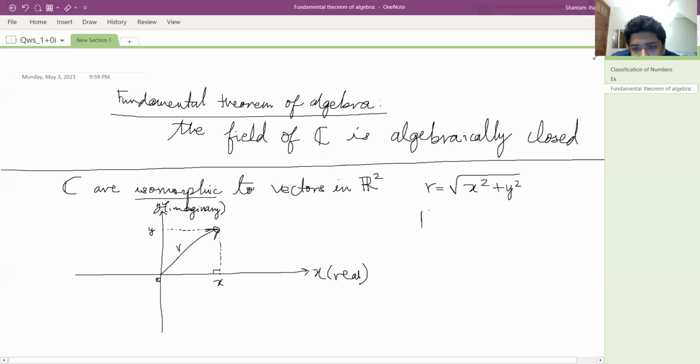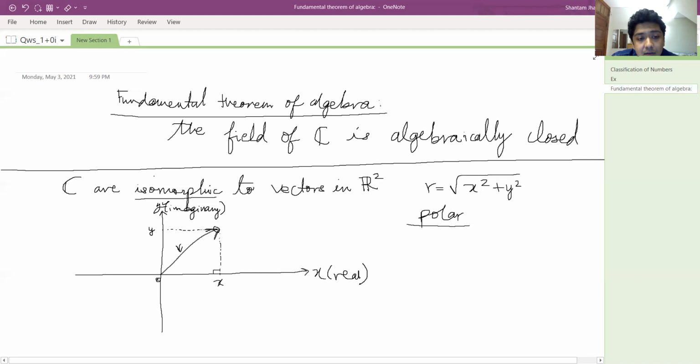And now if we move on to the polar representation, which is going to be very important when dealing with complex numbers, we're going to have to define, just like in the Cartesian plane, where we defined 2 degrees of freedom, x-axis and y-axis, here we're also going to define 2 degrees of freedom. One is called the distance from the origin, which is aptly named r. Okay, one is called the distance from the origin.